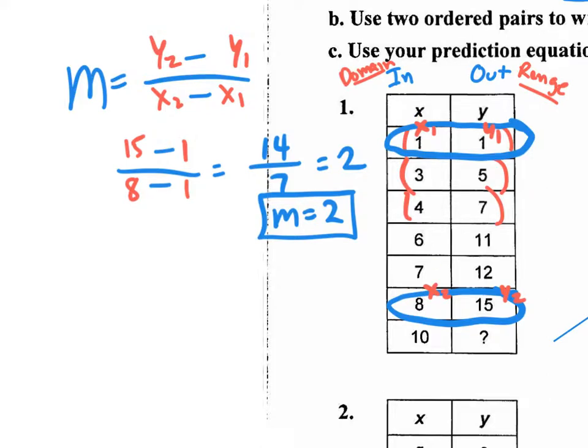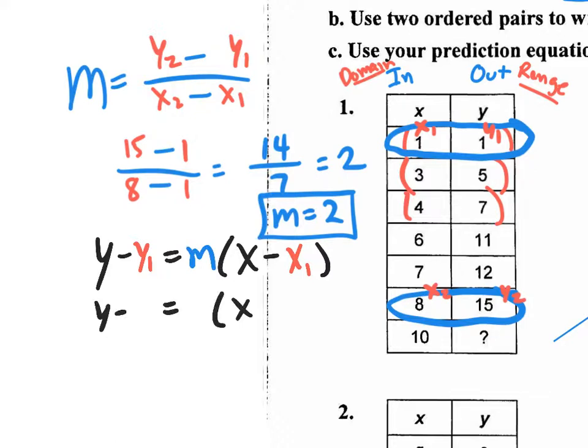So what form would be good to use? Point slope, right? So we have points, we have a slope, let's use point slope. What is point slope? y minus y1 equals m parentheses x minus x1. And again, I recommend whenever you use this to leave the blank spots so you could plug in your values safely. So the y1 value was from our first point 1, 1. So the y1 is 1, the x1 is also 1, and the slope we found out using the slope formula is 2. So this is our prediction equation, but let's change it to slope-intercept form because it's nicer.